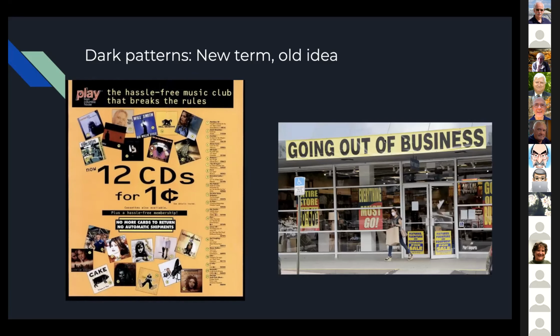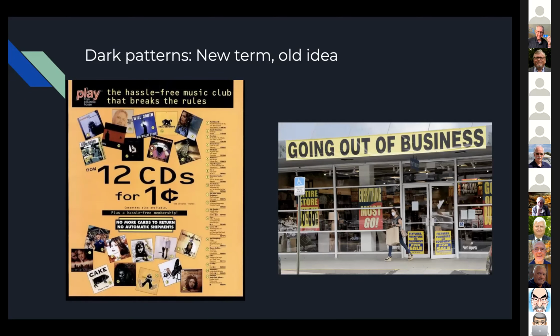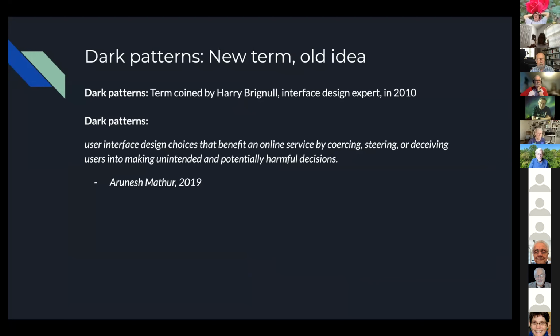Or possibly you had a store in your neighborhood that had a permanent going out of business sign when the store was not in fact going out of business. They just had that fake sign up there to get you to go in and spend your money. So these are things that have been going on for basically as long as capitalism has existed. Dark patterns are just a new manifestation of this trend using these new online and digital tools that we have.